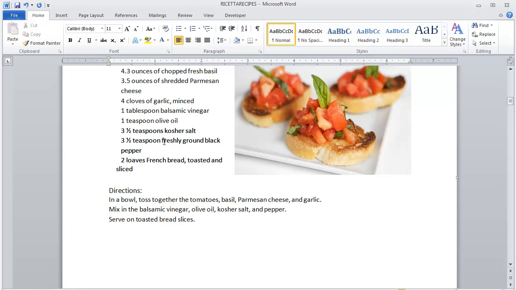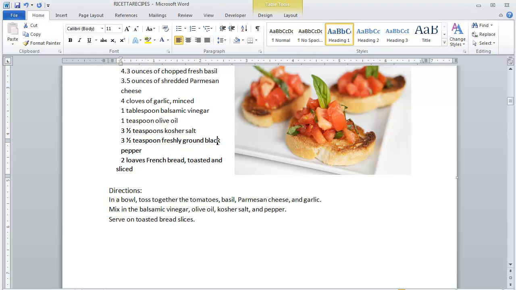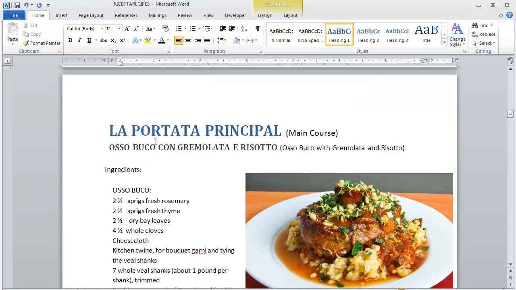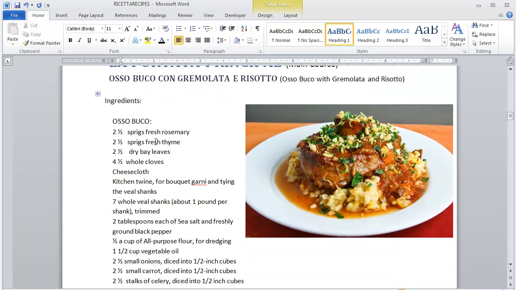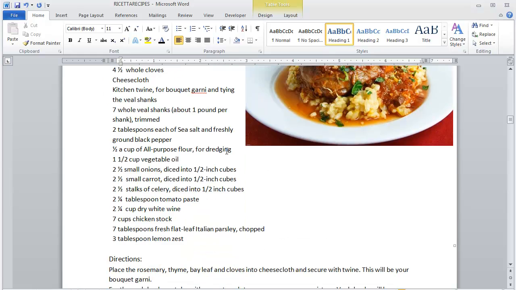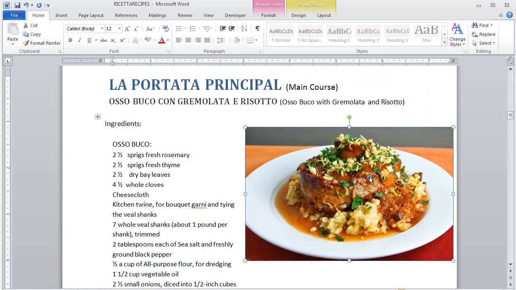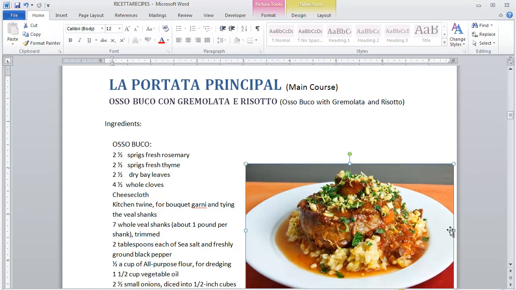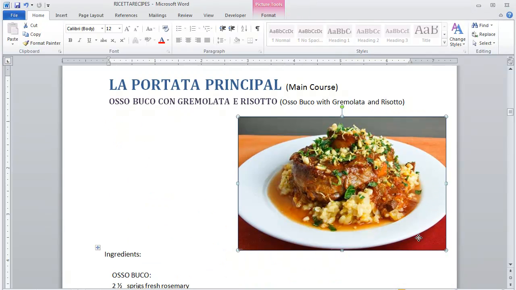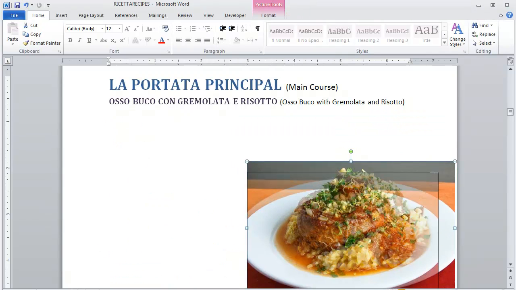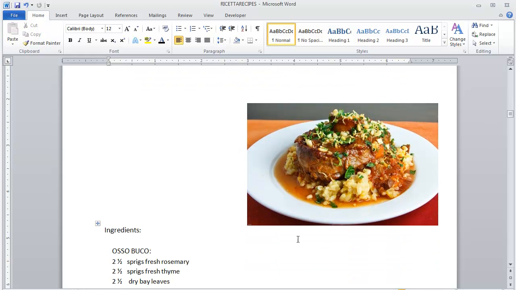Also, look at the font over here. This font over here looks like it might be a bit darker than this font over here. So I'm not sure if you changed from dark gray to black, but whatever you chose to do, you need to make it consistent. Okay, so once again, images, text, all of that, they all need to be consistent. I want to see portion sizes. This image is bleeding off of the page, which means when you end up printing this recipe, this is going to get chopped off. So make sure that you resize this image so that it is a size that will actually fit within your printing area. Okay?